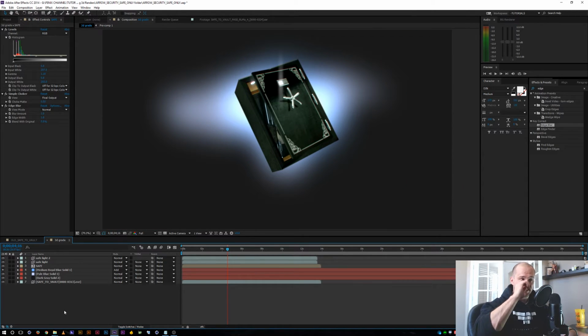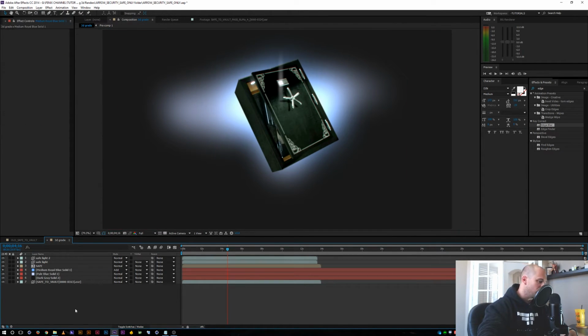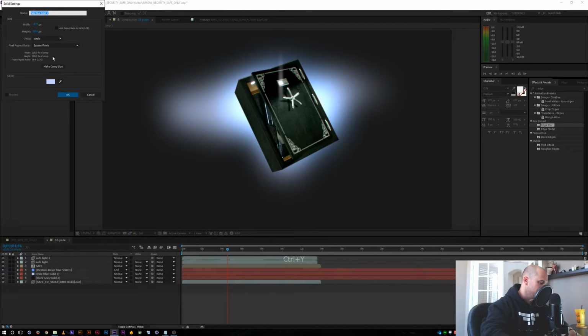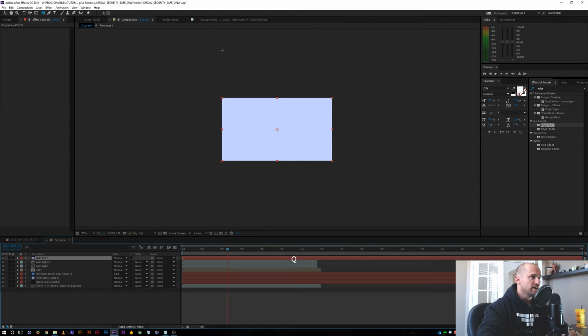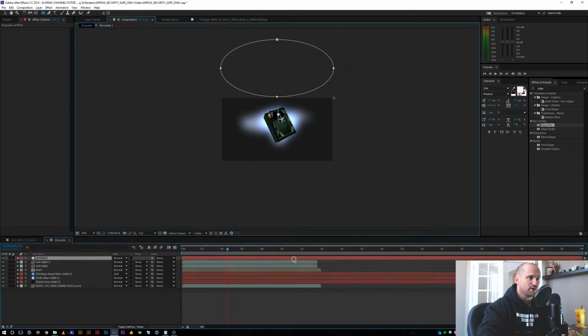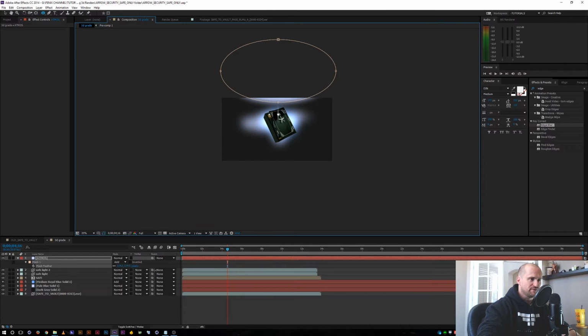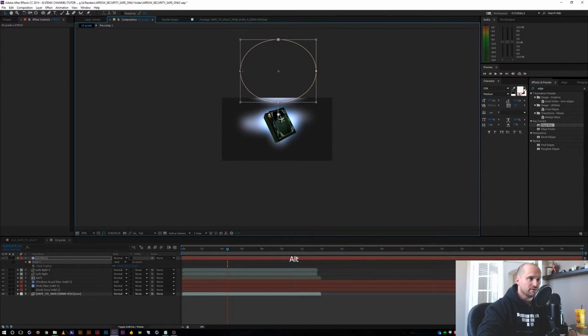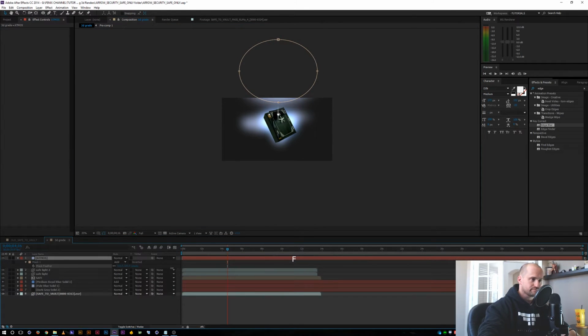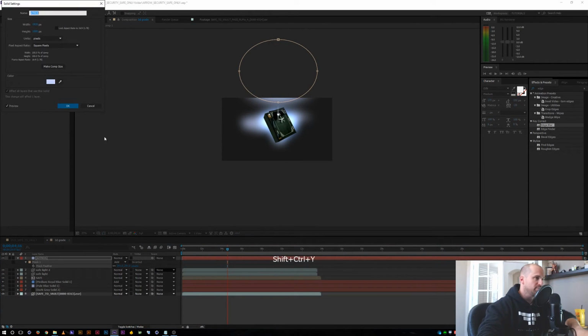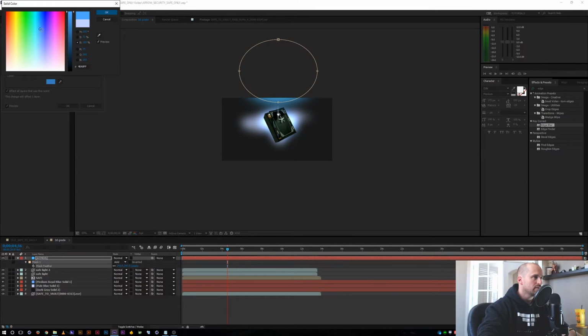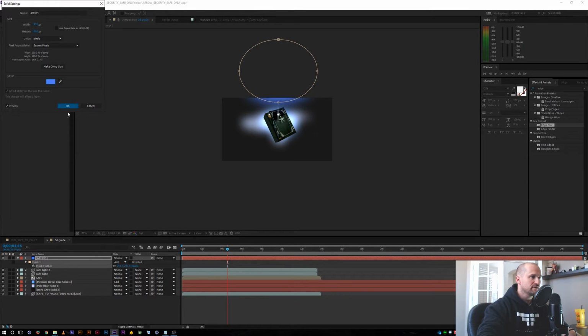Now, some other effects we can do to get some more lens effects going are things we'd find in a camera. Let's go ahead and add a little bit more atmosphere in the scene, and an easy way to do this is just adding a solid, and we just want to give the impression of a little bit of light coming into the scene. So I'm just going to feather that out. I actually might make this mask a little smaller. And I'm just going to feather this out a lot. And let's make it more of a saturated blue there.